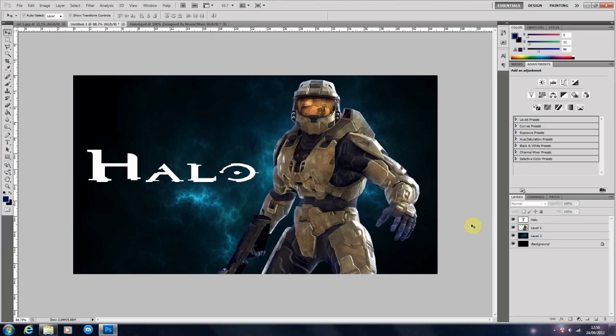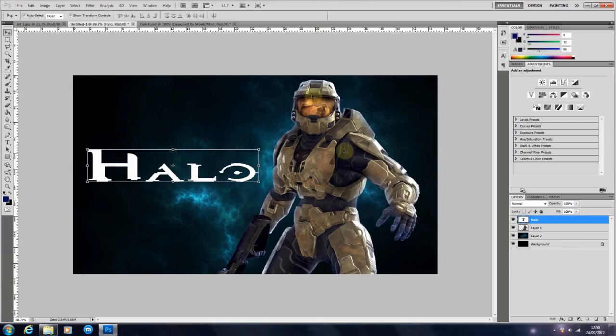Now if I wanted to colour in the background while I'm clicked on the person, if I'm on the wrong layer and I try colouring that in, it'll only colour in what's on that layer. So what it basically means is that if you want to edit something, you have to be on the right layer. If I clicked on Halo, I'm now on the Halo layer.